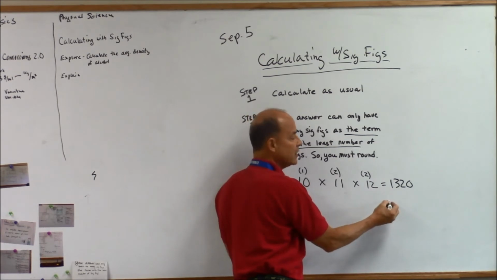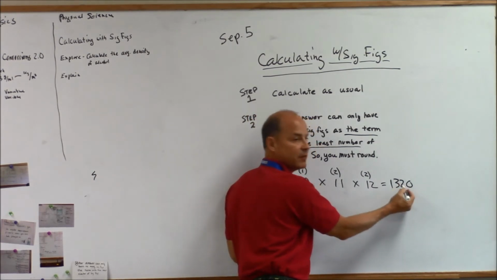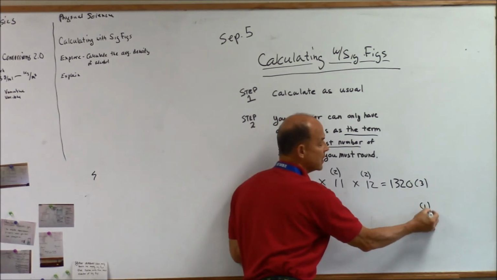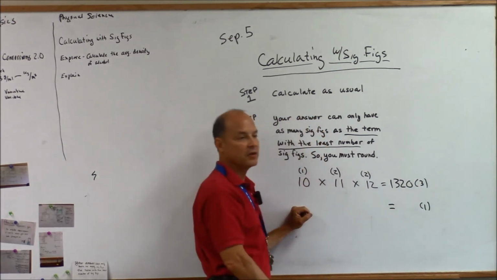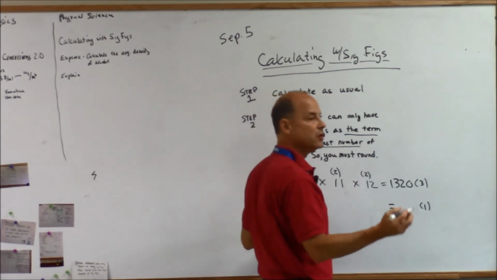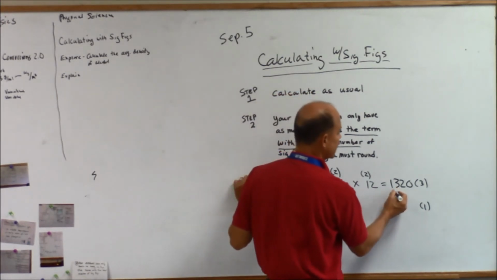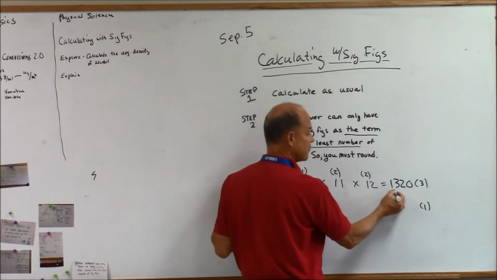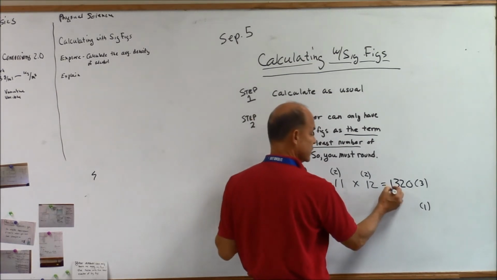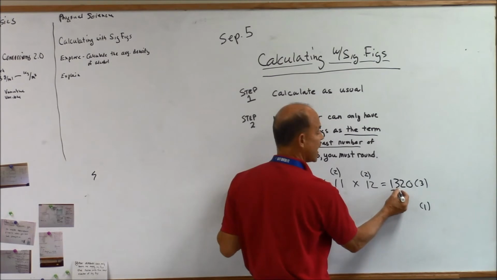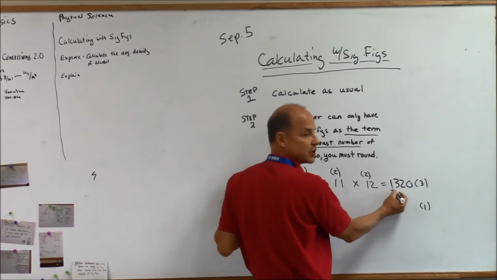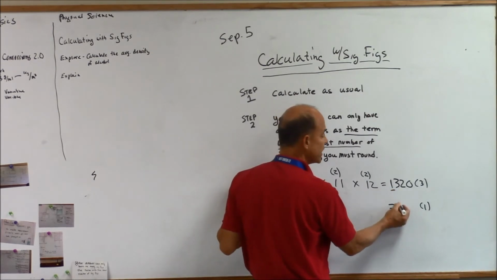Do you know how to write? So this has, right now, how many sig figs? 3. It only can have 1. So I have to round. In order to round, here's what I do. I say, okay, I can only have one sig fig, so I underline that first one, and then I look to the right of that to decide whether to round up or round down. This is a 3, so is my number going to stay 1 or round up to 2? It's going to stay 1.